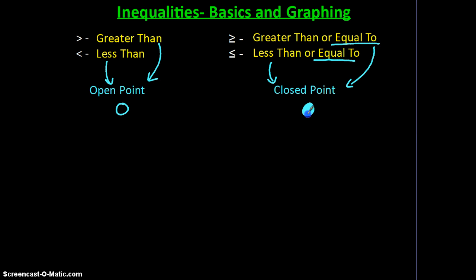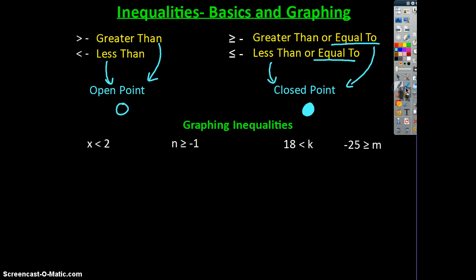And what that means is that when I plot this on a number line, which is the next part of our lesson, this closed point actually represents and says, hey, you know what? 3 is equal to 3, so that is an answer that I have. Over here, this is that question, well, hey, 3 is not greater than 3, so I can't actually have that as an answer.